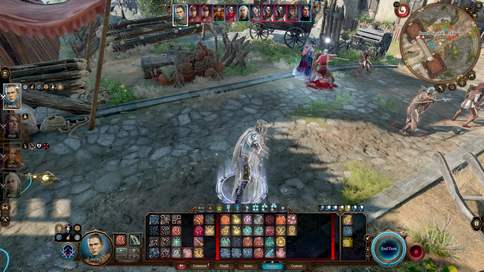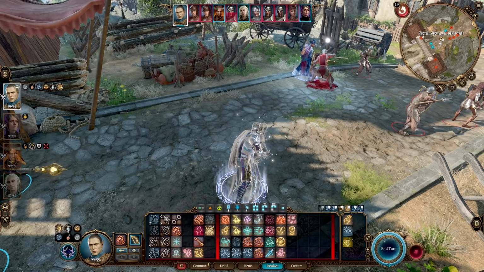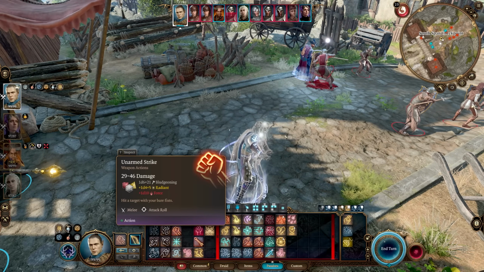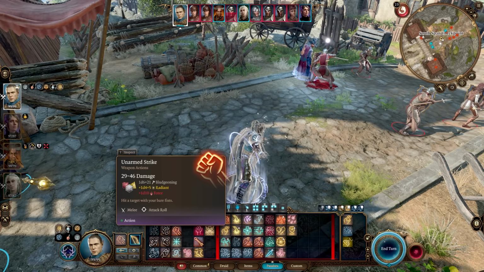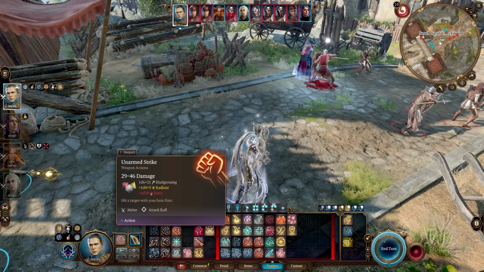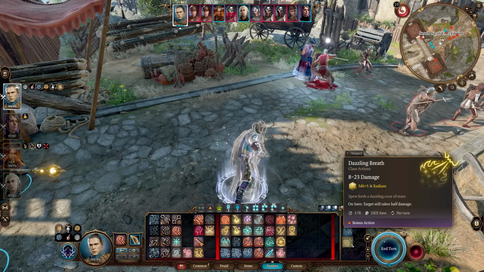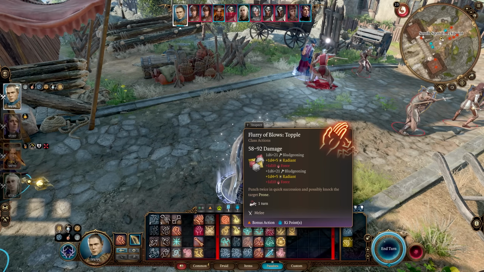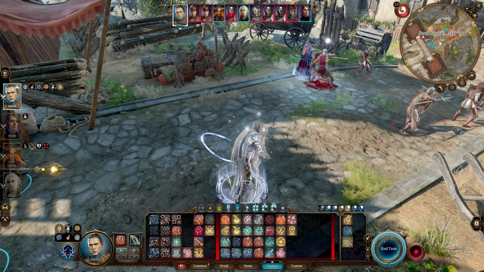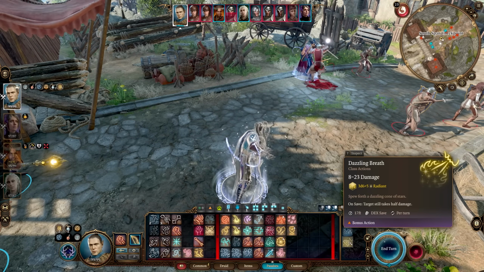Primary actions here, of course, can be anything over here, but we do have Stunning Strike, which is really cool. And our basic fist does 29 to 46 damage here, because we have that manifestation, we have the force damage, and our fist itself is just a fist of fury. So we have a lot of options. But we also have that bonus action for Dazzling Breath, and the bonus action for Topple. Dazzling Breath is really good, and I like it because they're still going to take half damage.